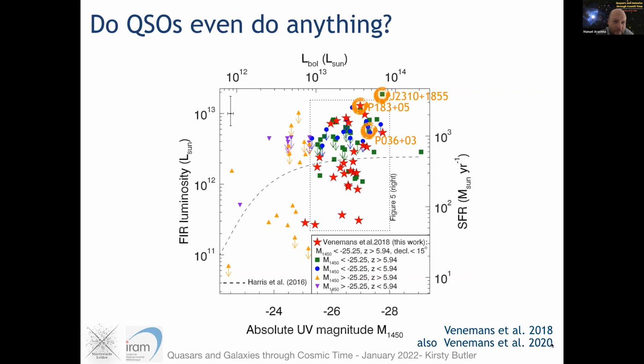So, okay, maybe we should have looked at obscured quasars instead of unobscured quasars. Perhaps we've just missed the phase where the QSO is actually driving outflows. But there is one thing that remains now, and that is, why do we have to make this inclination correction for our QSOs, but not for the dusty star forming galaxies? Why do we have to do it?